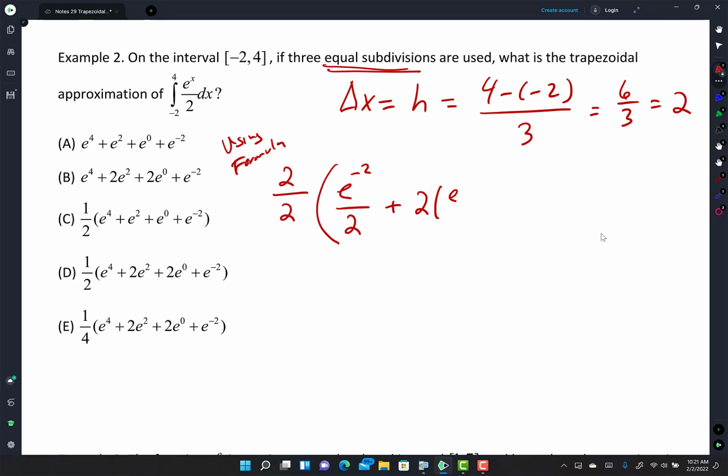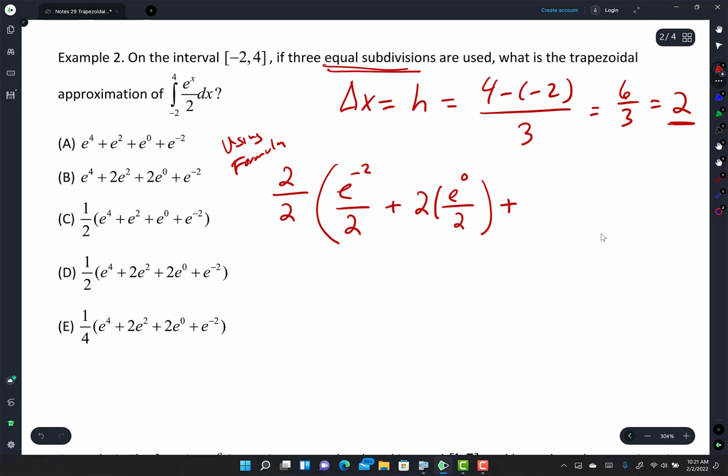Not -1. The delta x, or the height, is 2, to the 0 over 2. No, it's all good. So we could have even factored out another 2 in the bottom there, but that's fine. Why is it 0 again? The delta x is 2. So we're moving left to right. So negative 2 plus 2, we're at 0, plus 2.